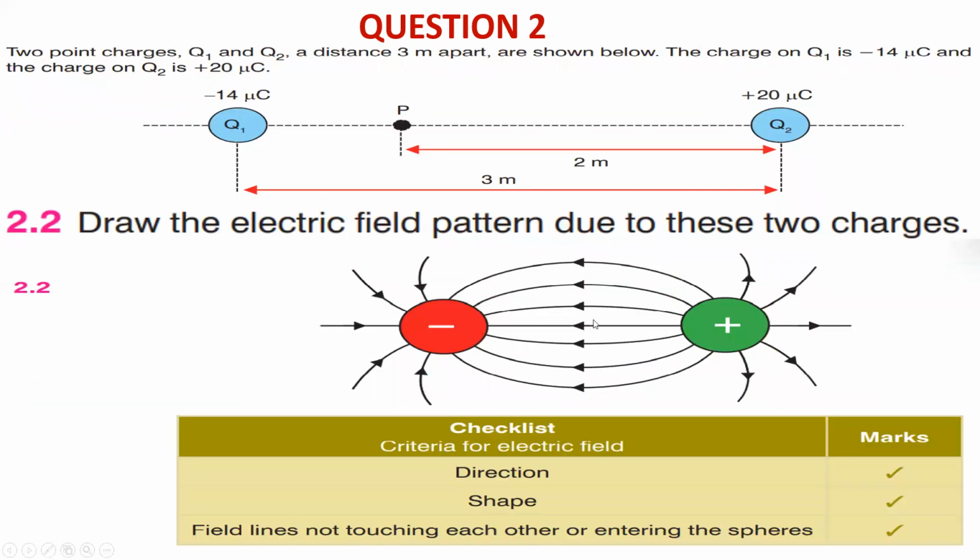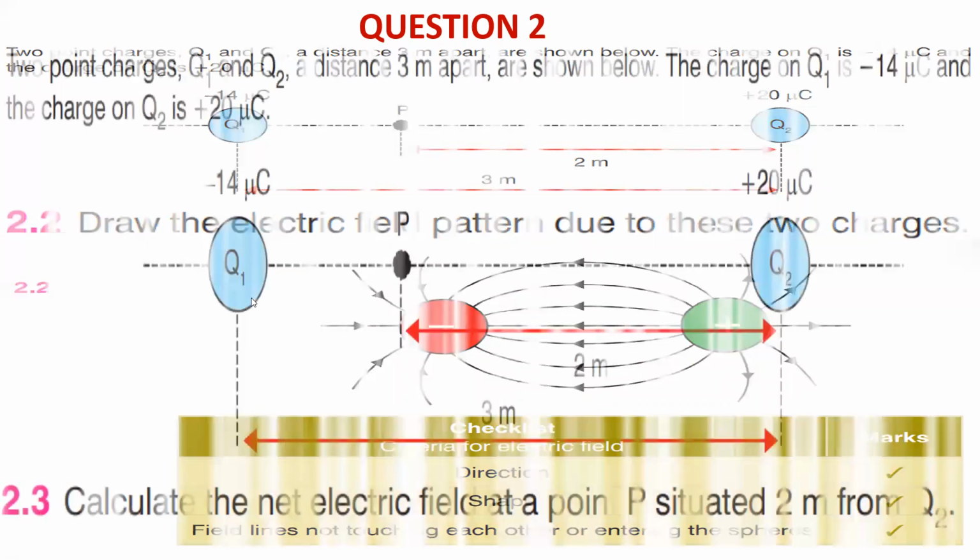Let's see, yes, this direction. As you see, direction 1 mark, shape 1 mark, and then field lines not touching each other. So it's coming from the memorandum. So please be careful when they ask this. Most probably this question is coming. They like this kind of question. Electric field lines, they shouldn't touch each other. Please be careful about that. Direction always from positive to negative. If you have positive, they repel, negative, also repel. But if you have positive and negative, from positive to negative. So you have a 3 marks question here. This kind of question, 2.2 done.